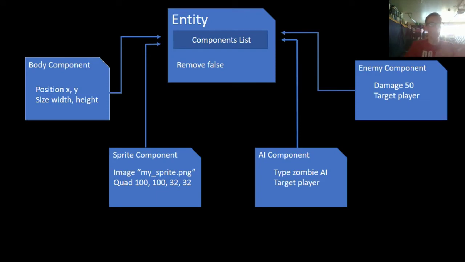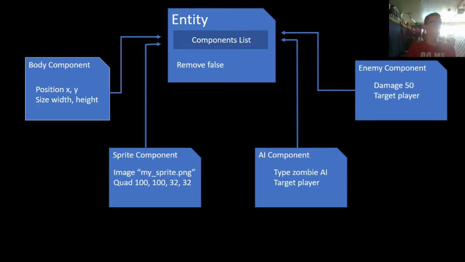If you want to create a ninja, the ninja is going to need a position, a body, a physics component, and an image and a sprite. You can take an entity and just add the features you want, and it'll just work. That's the magic part of an entity component system.